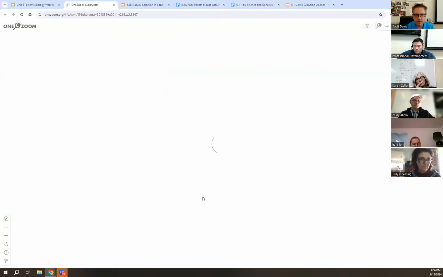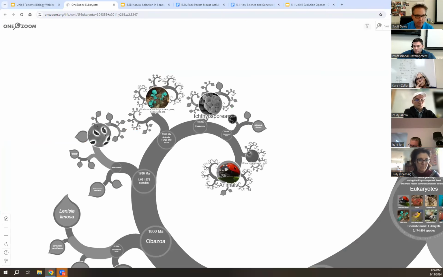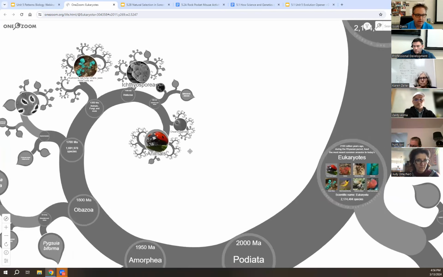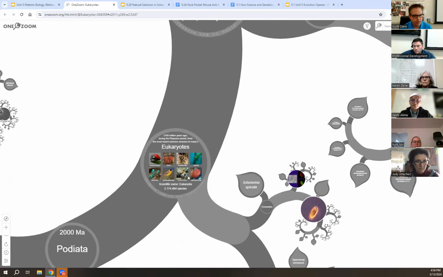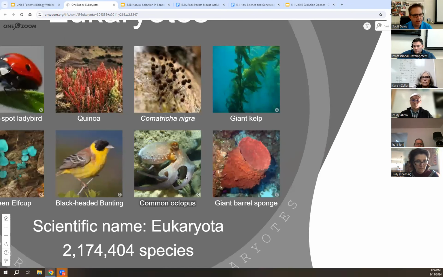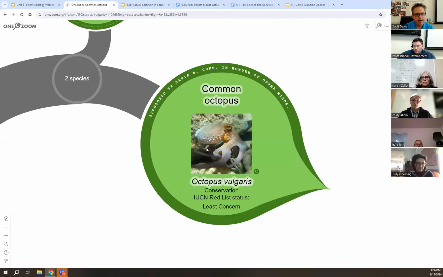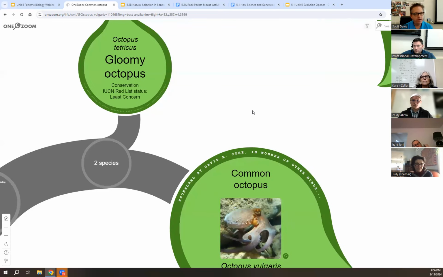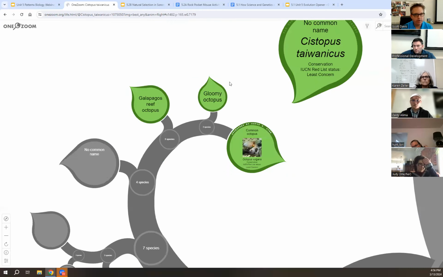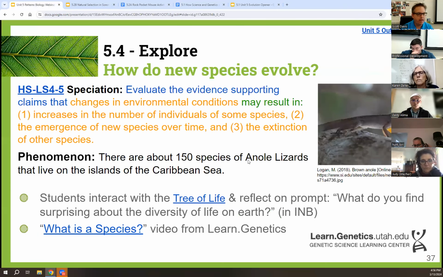But just a thing to be aware of, if you Google Tree of Life, you're going to get a bunch of stuff that's not necessarily scientific. So you want to definitely include OneZoom. It's from OneZoom, as you can tell in the upper left-hand corner. The nice thing about this is that it does include domains like Archaea. So if you're teaching an IB or AP course where you need to include some information about classification, you could definitely incorporate this into your curriculum.